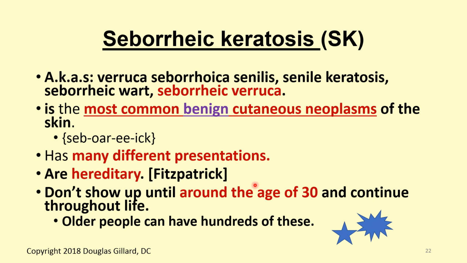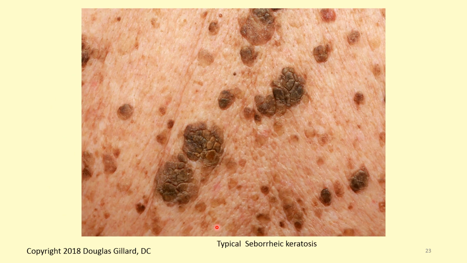Usually it doesn't show up at your age, but once you get into your 30s, some of you are in your 30s, then it can start to show up. But older people can have hundreds of these things. They start showing up in 60, 70, 80 or so. A lot. Here's a classic presentation of typical seborrheic keratosis in some different forms. So when it gets this kind of brainy look, looks like a little brain, I guess. I don't know how else to describe it. That's classic seborrheic keratosis.